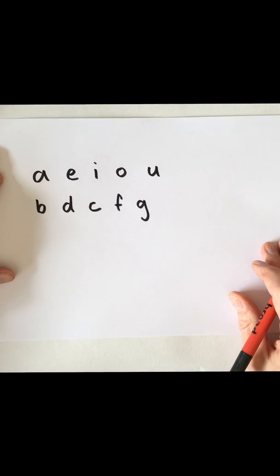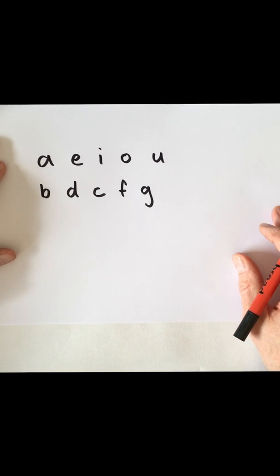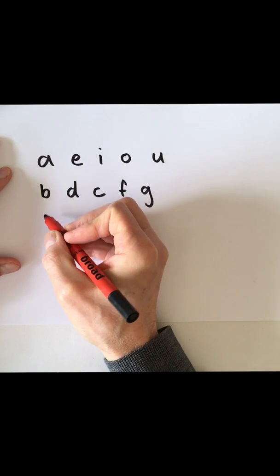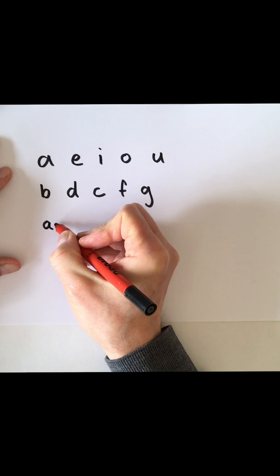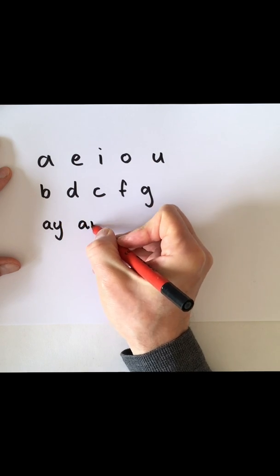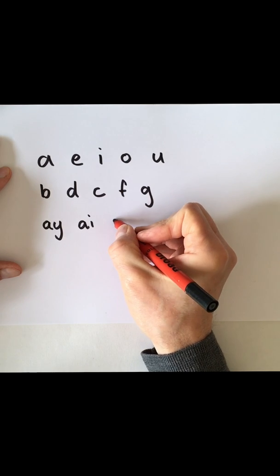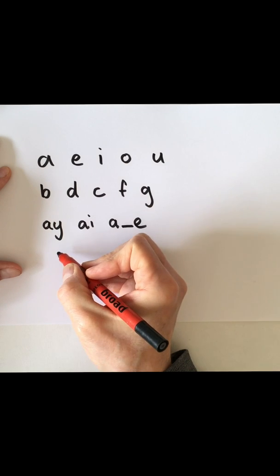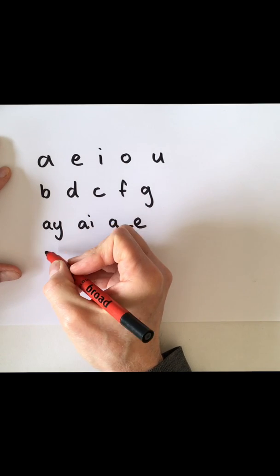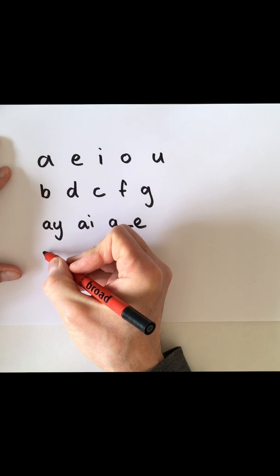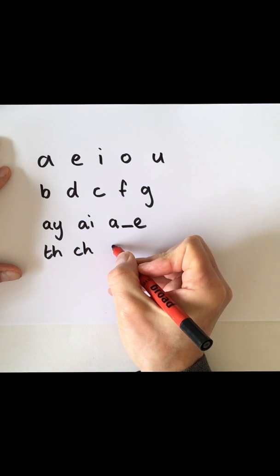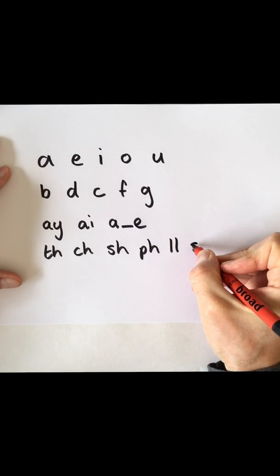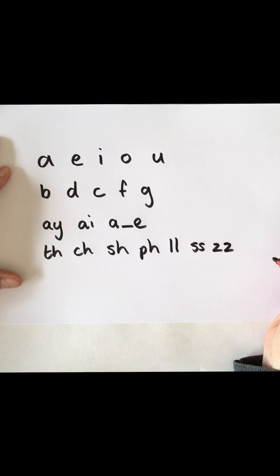We then move on to digraphs, which are, as it kind of implies, two-letter combinations. So the grapheme is the picture we write, and it involves two letters. So in vowels, that could involve sounds like ay, but that might be spelt like that, or even like that, as in face. And then we can also have consonant digraphs, where two letter combinations are used to make a single sound at the front of the mouth. So th, ch, sh, ff, ll, ss, zz, etc.